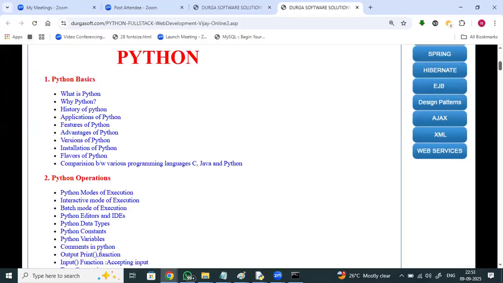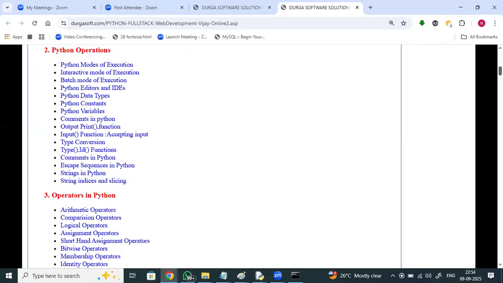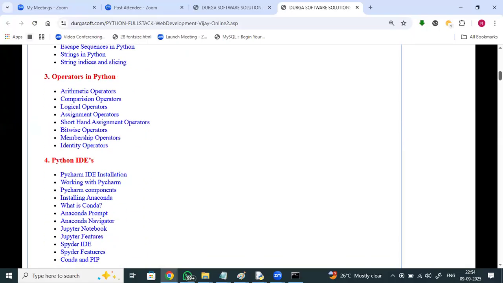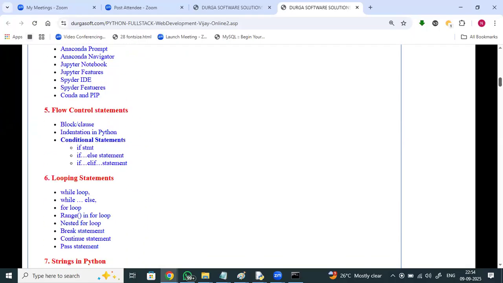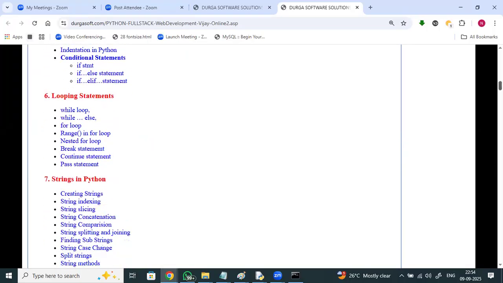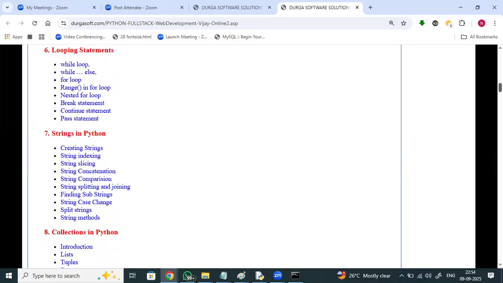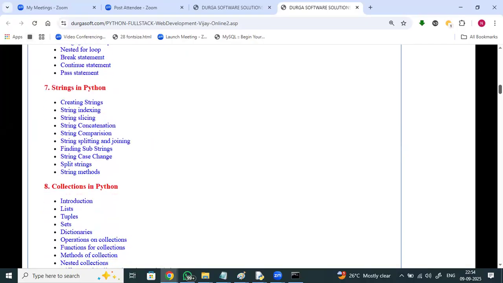Python basics, operators in Python, Python IDEs, flow control statements, looping statements. Here only the main headings are given, but internally there will be many side headings.